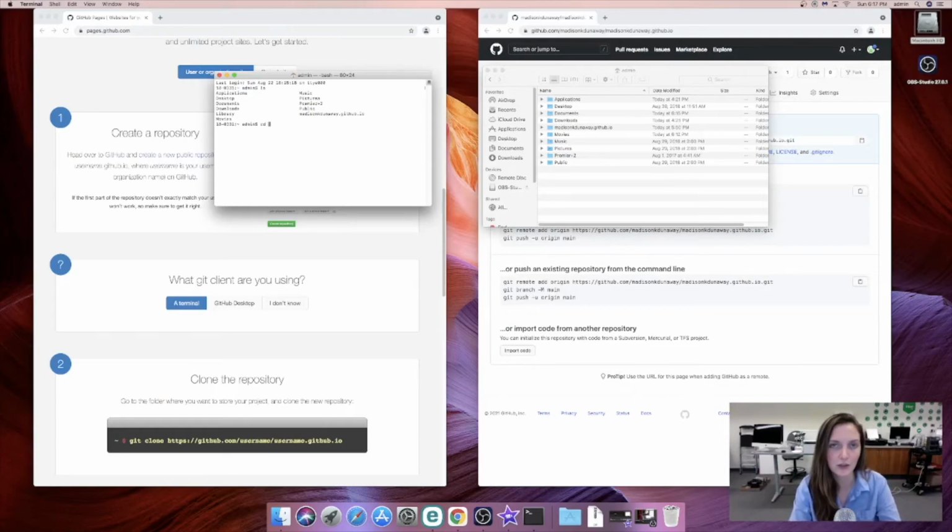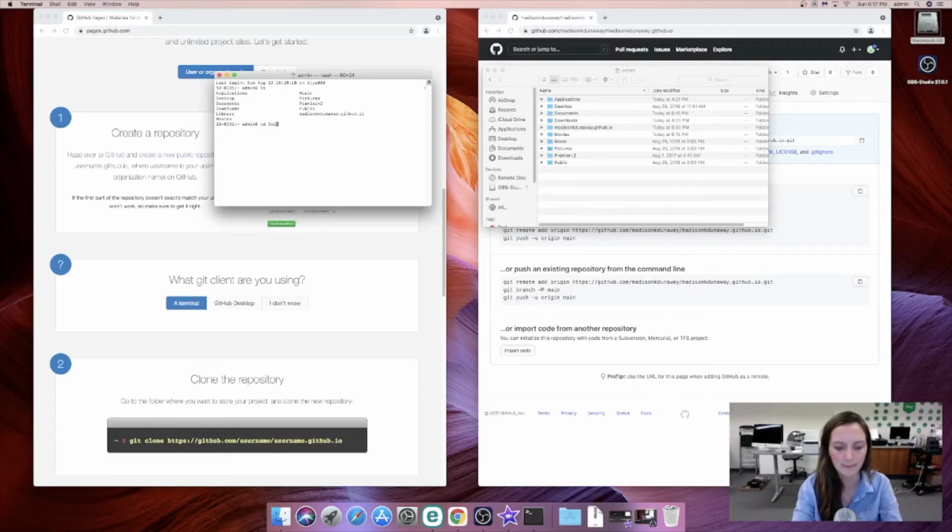Now before you do that, you need to decide where you want this folder to live, because this is like your local version of your site for this entire semester-long class. So I would say documents is a good place, because if you put it on your desktop, there's a really good chance you'll accidentally delete it, which could be terrible. So I would say put it into your documents, if that sounds good to you. So I'm going to do that.